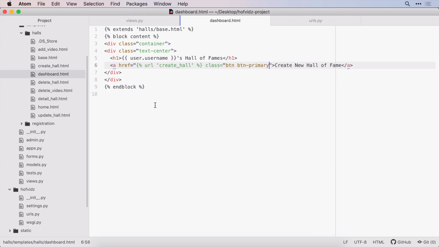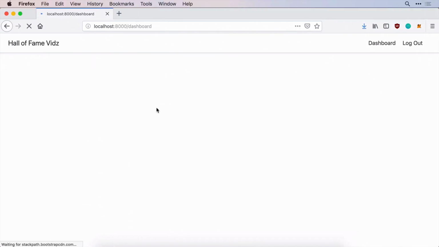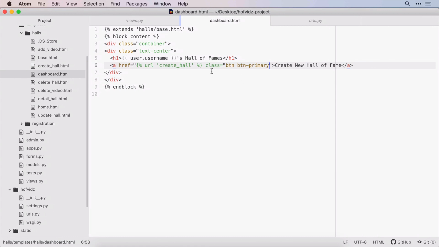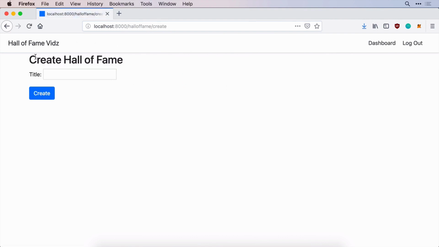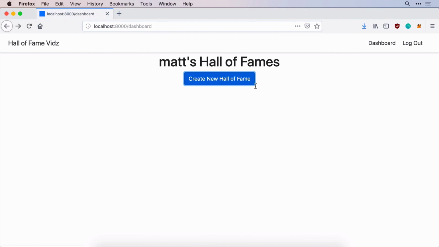So we'll go ahead and save this, reload, and look at that. It's nice and centered. We also got this create new Hall of Fame. The button isn't ending like I would hope. Okay, so we missed an ending quote there. There we go, class equals button. This should be better, so let's save and reload. Yes, this is much more of what I thought, and when we click this button, nice, takes us to the Create Hall of Fame.